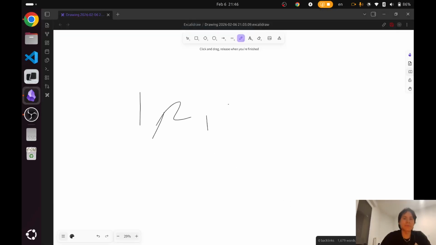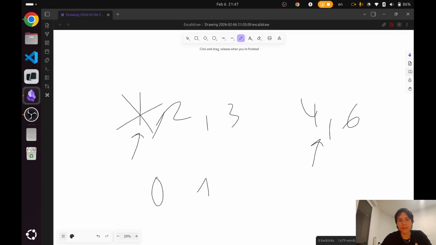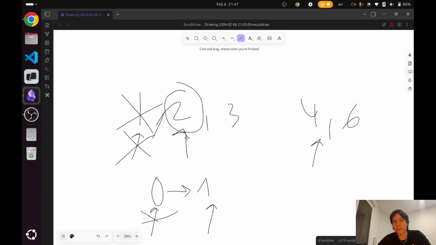Essentially, we have 1, 2, 3, and we have another 4, 6. What I did was, to the linked list, I started at 0. Then the heap had these values, the 1 and the 4. I said, do pop. So now 1 is here, and then I say tail.next equal node. So I'm changing the pointer of this node towards the next one, and I'm moving tail, instead of being 0, because it was 0 at the beginning. Now it's 1. And I need to push this value into the heap now.